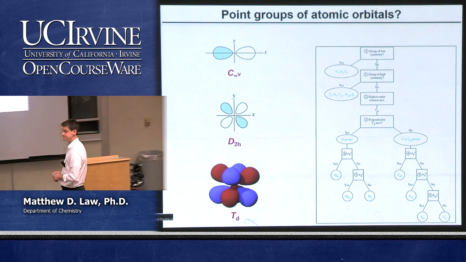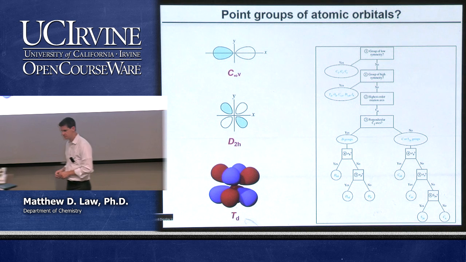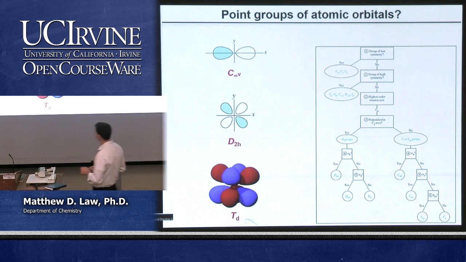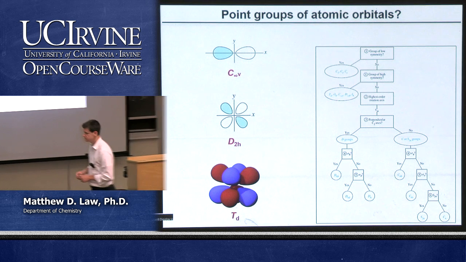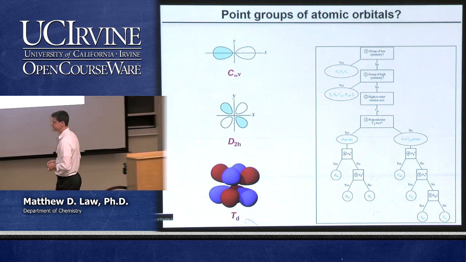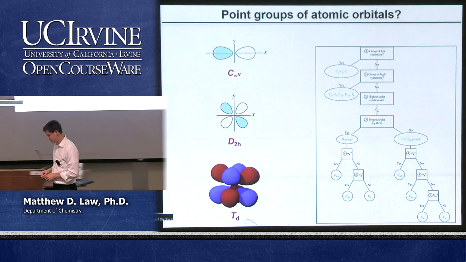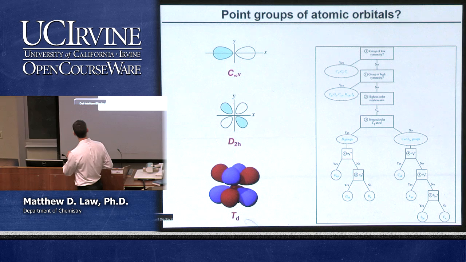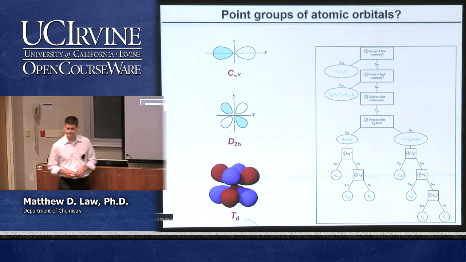Okay? For the atomic orbital before this one, D2H, yep, for that one, are the C2 axes running in parallel with mirror planes? Yes. Yes, they are. That's right. So that is an occurrence where you do have mirror planes running. That's right, yeah. So this particular example here has mirror planes and axes that have points in common. That's right.